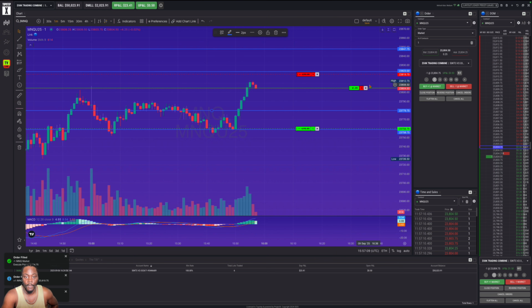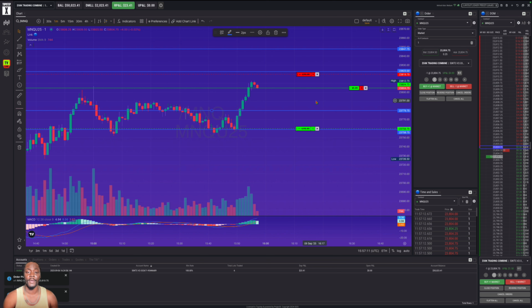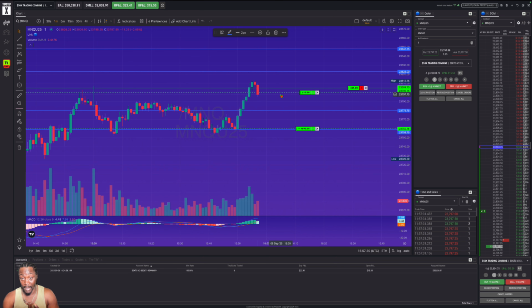Order filled. Now, when I just pressed this sell order, what happened is this order right here is my stop loss because it's red. This order right here is my take profit. I want to take my stop loss and move it to lock in the profit. So now I'm up $7. If the price comes back up, it'll kick me out of the trade, but I make 7. As long as the price is moving in my direction, I'm just going to keep moving my stop loss to lock in the money that it's giving me.